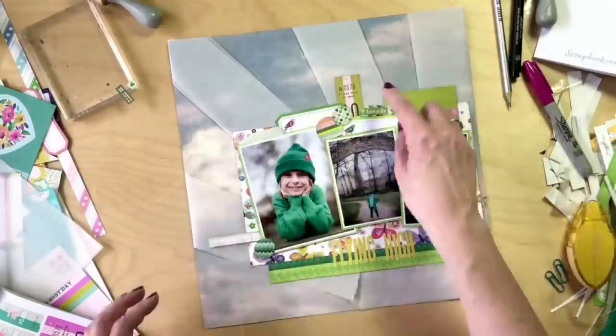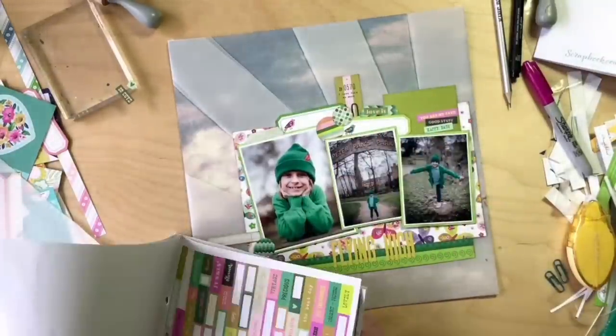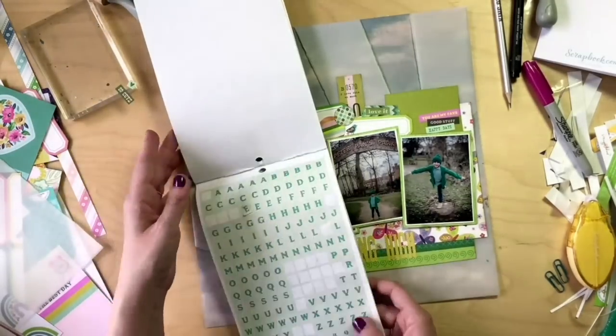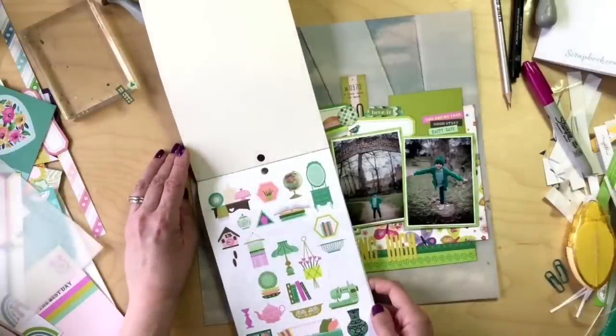Okay, layering these greens. I need something here that's not a circle, not a label. What could I pick from one of these? They're all indoor things. I know, I chose them. What am I like? A globe? Oh, I could do books. It's Peter Pan. I could do books.